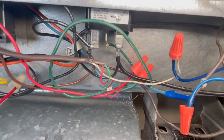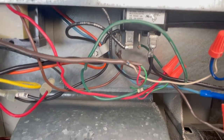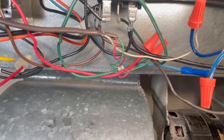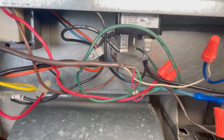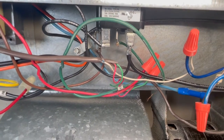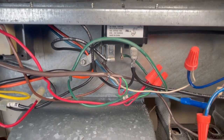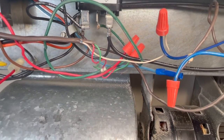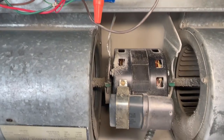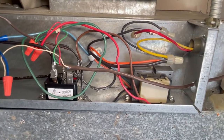What you have to do is replace that relay switch — it's very easy. Take a picture before you remove any wires. Usually it's terminals one and three for the coil power, and then two and four for the 240 volts going to the condensing unit on the roof and to the evaporator fan motor.